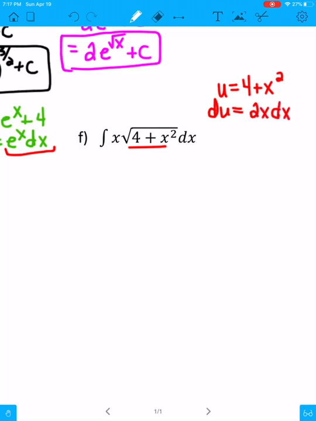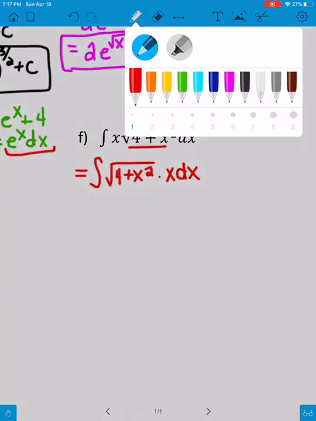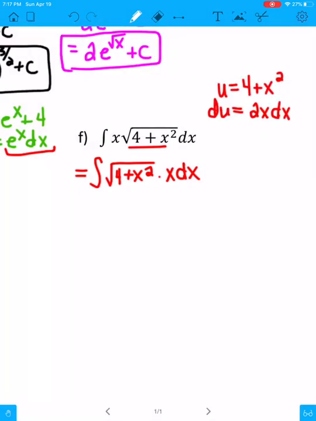And I'm going to rewrite this so that the square root comes first, and then it's times x dx at the back, just so you can see what we need to also replace. And I can write them in any order because they're all multiplied. So I'm going to get the integral of the square root of u, and then x dx is right here. Well, I can't replace x dx with du because it's 2x dx. So what do I need to do first?